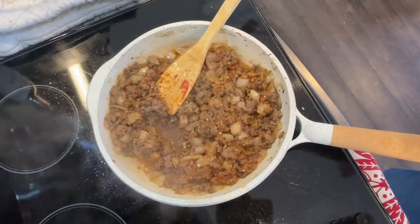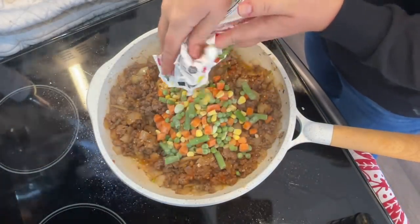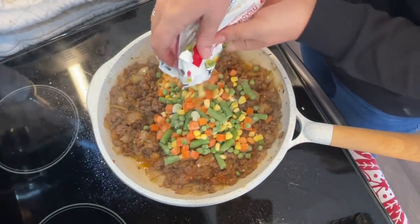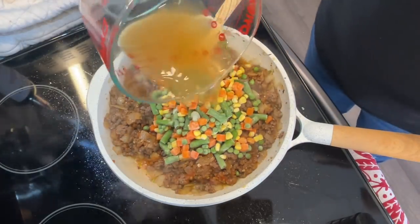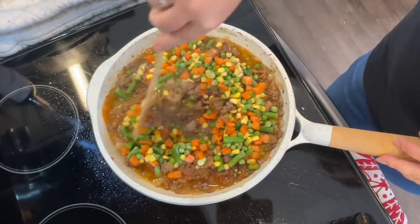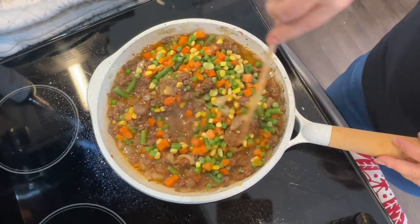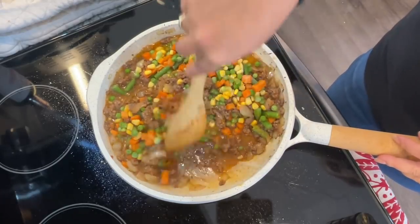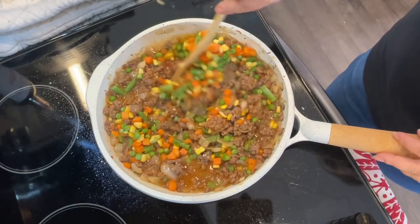At this point, you want to add in all of your frozen veg. So I have like a whole container here of peas and carrots and green beans. I think the recipe actually just calls for 1 cup of mixed frozen peas and carrots, and I said forget it, we're putting it all in. I don't mind putting like a full mixed vegetable in. If you're like a traditionalist, I get it, like go ahead and just use the peas and carrots, but this is what I had on hand, so I put the whole thing in.